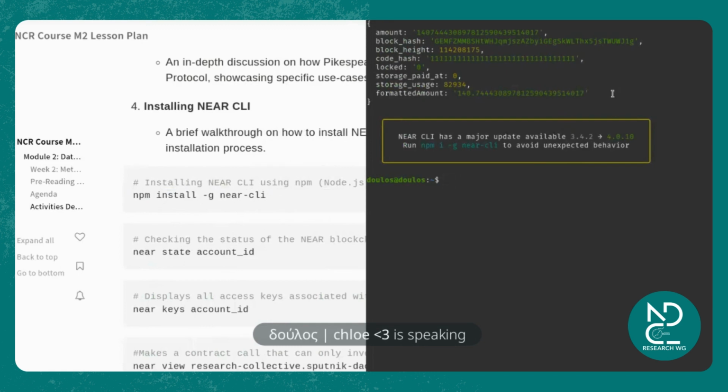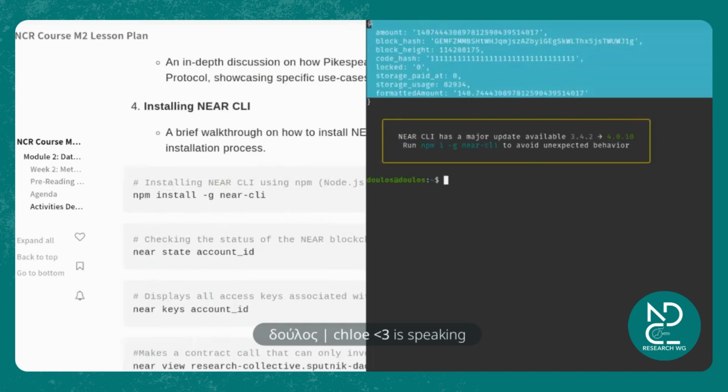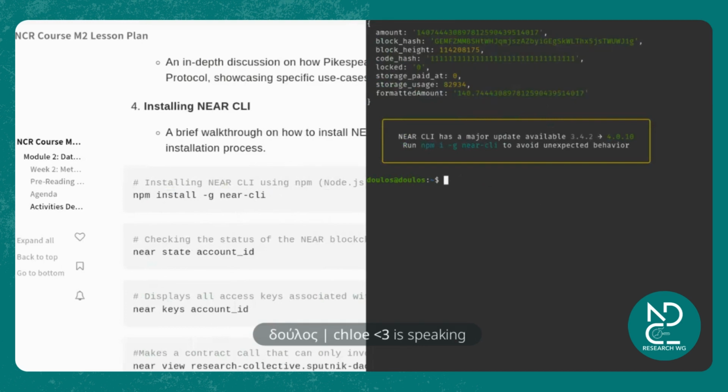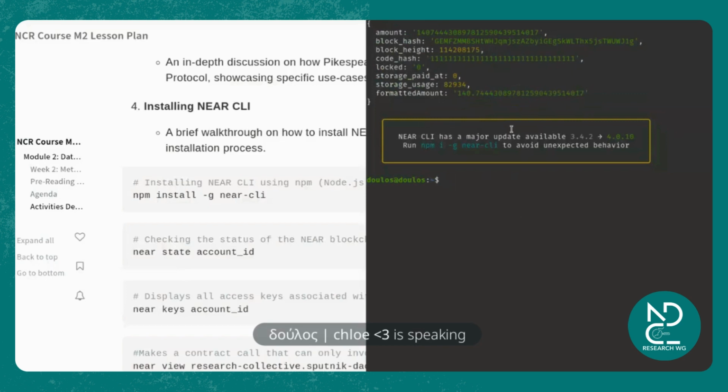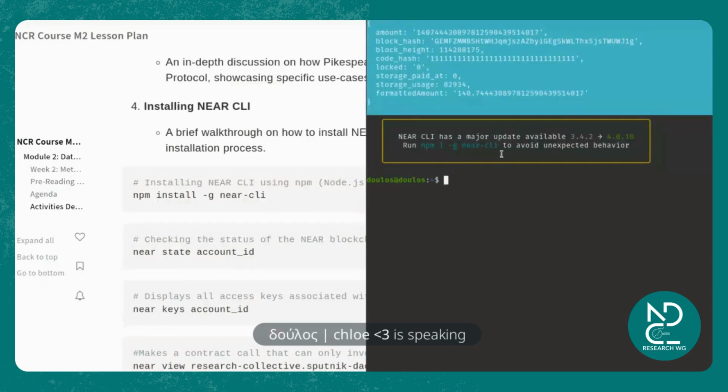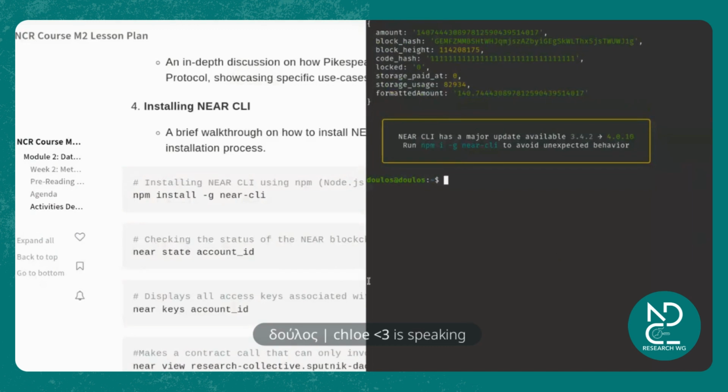So again, this is how you might start being able to verify some of this information for yourself without using a user interface. Sometimes you'll notice Near blocks might be slow or down, or other block explorers might not be doing everything you want because they might be under heavy load. But you should always, hopefully, be able to use Near CLI to look up information, and you can always run your own node locally to ping and get your information. This goes a bit deeper depending on how much you want to verify. You can have light clients and the like.